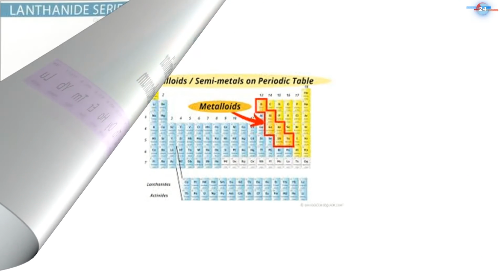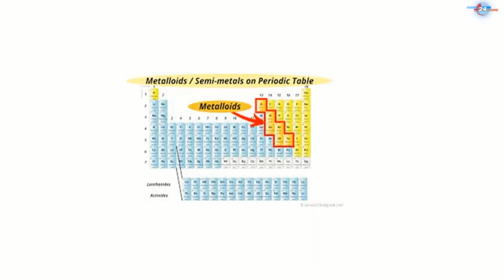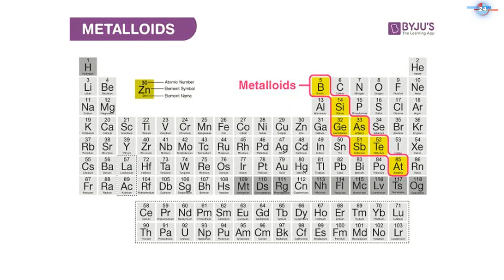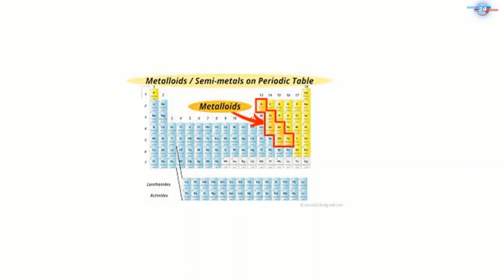Now, if you also look closely in the periodic table that I have shown there, you will be able to see these elements that I'm going to name. You'll be able to see boron, silicon, germanium, and arsenic, atomic number 33, and you'll be able to see atomic number 51, which is antimony, and you'll also be able to see atomic number 52, which is beryllium. Those elements that I have mentioned, they are called metalloids. Those elements are also called semiconductors. The metalloids or semiconductors.